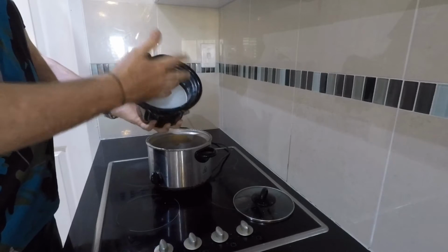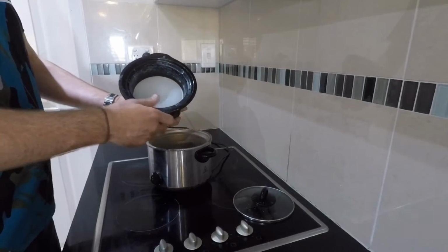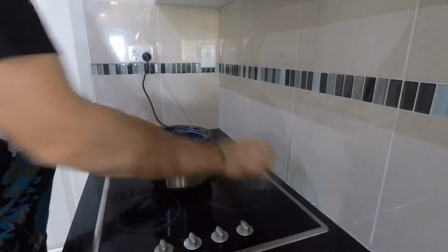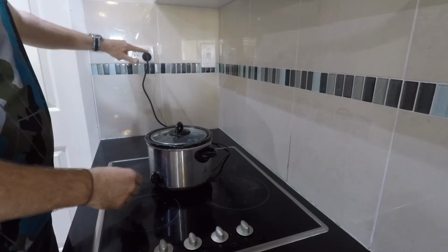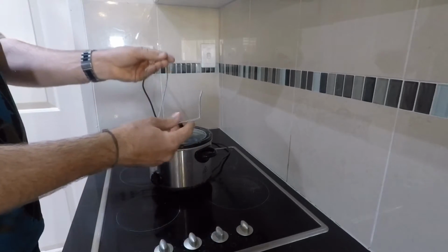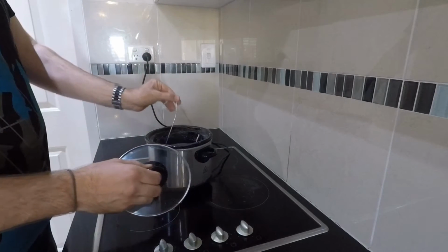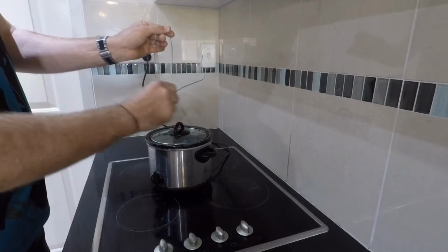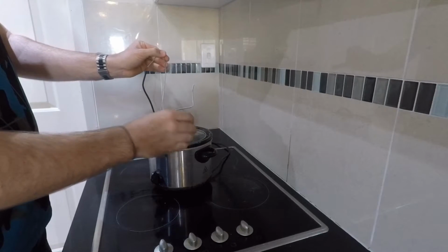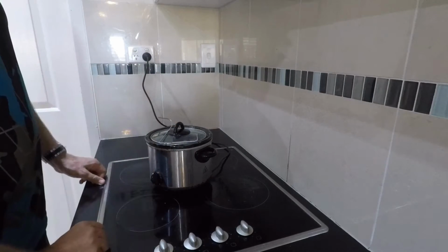As you can see, I've used this one a fair bit before because I have tested this myself and I really like it. So I've just got that in there. What you do, put it all together, we'll flick it on just on low. In the meantime, what you can do is go and get a wire coat hanger, because you will need that, and I've cut it to size so it'll actually fit in there. What you do is you loop your chain on that. I'll show you that later. We'll just let that melt the wax, and we'll go from there.